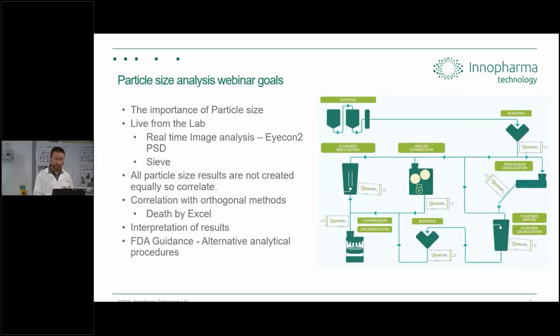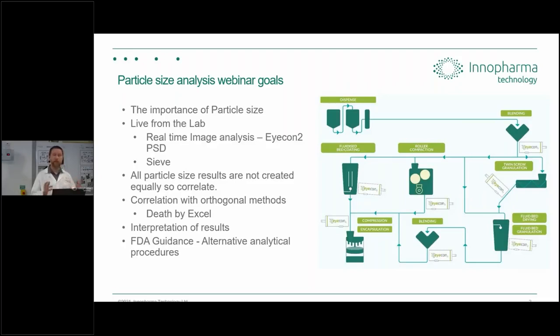Particle size is an important component in the efforts to formulate and manufacture pharmaceutical dosage forms, as I'm sure you're aware. We'll begin at a very high level, looking at what particle size is and why it's important, but we won't stay there very long. We're going to be diving deep into analysis, looking at how to compare this data, because there is plenty of literature already out there and videos available on what particle size is, and we have those available as well. So we hope you'll get something from this.